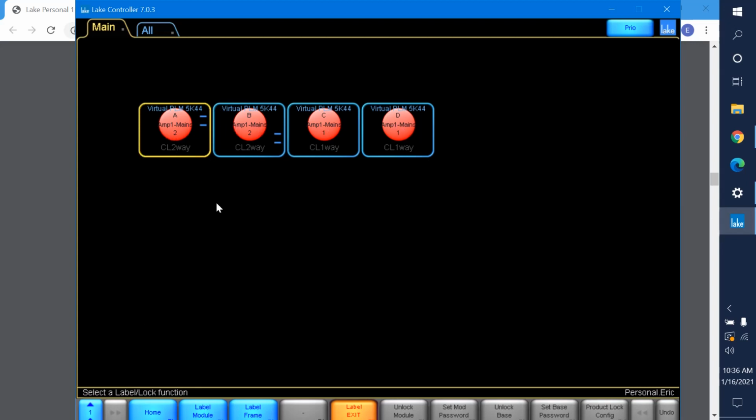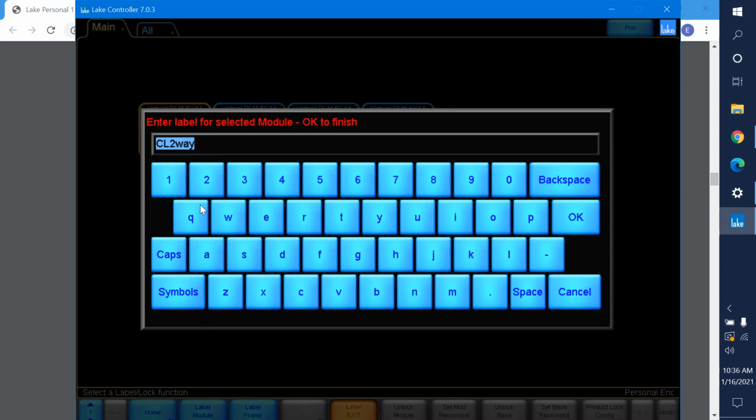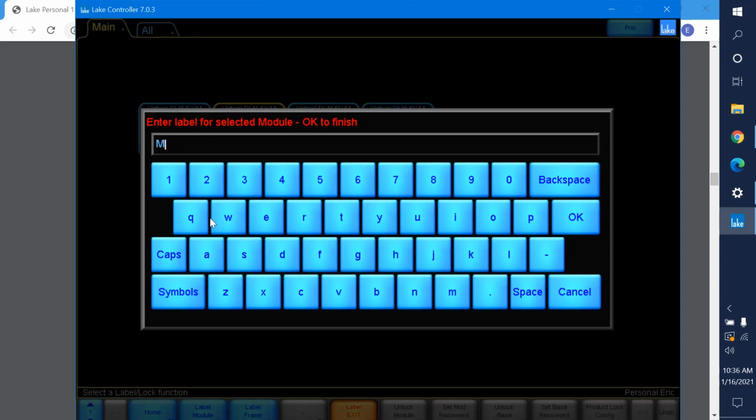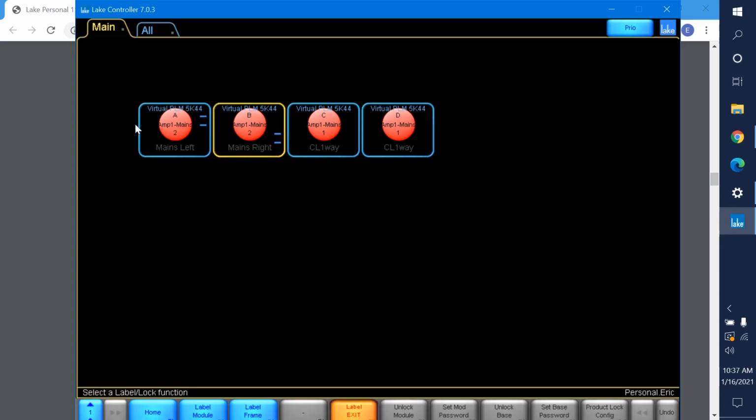Now let's label the module. That one's going to be mains left. And enter. And let's get the other one, the B channel: label module, mains right. So we've named our modules, we've named our frame.